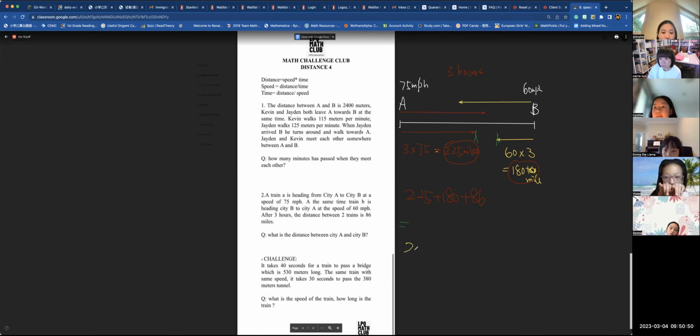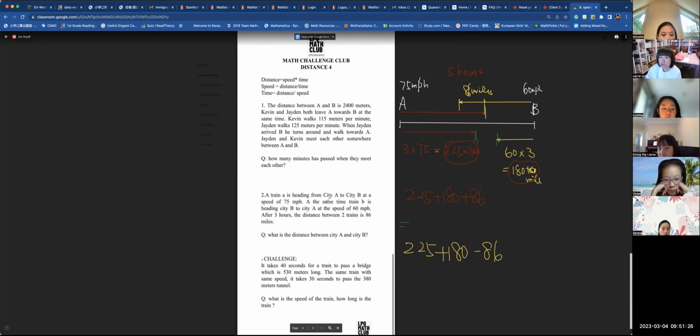So instead of 225 plus 180 plus 86, so this time you need to what? Minus 86, right? Because when you add these two, one part is crossing over. So that is a possibility that train A and train B still have 86 miles apart. Correct? Everybody understand? Is it possible? Serena, understand? Right? So that's why this question actually has 2 answers. I'm not saying that the one who gave me one answer is wrong, but it's not perfect.